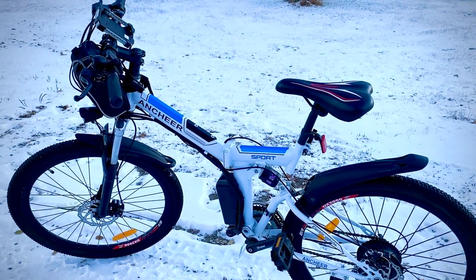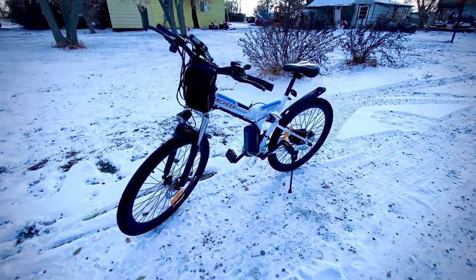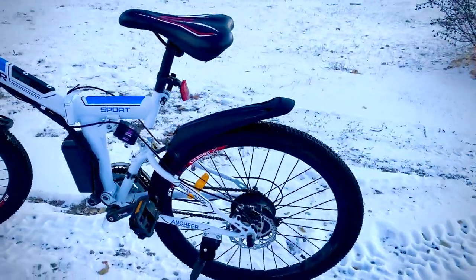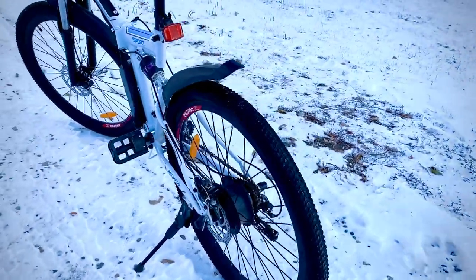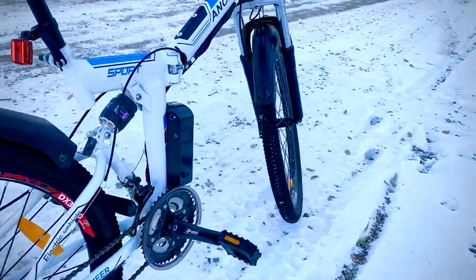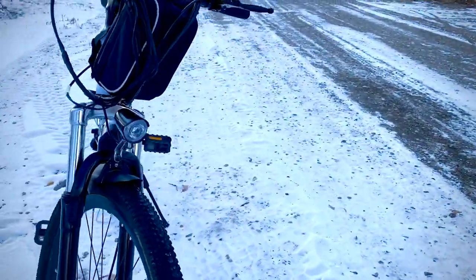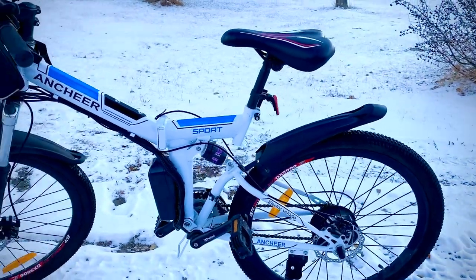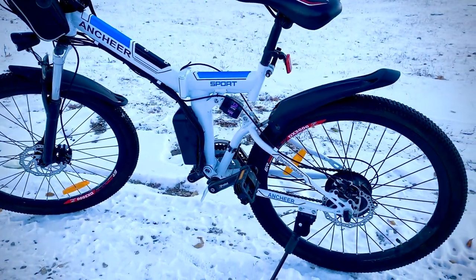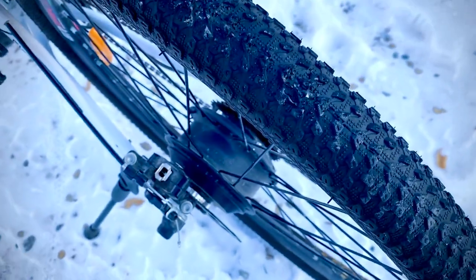I've had mine for close to three years now and so far it's been pretty much trouble-free, but recently I am having issues with my battery — and I think it's a common problem. What happens is you have the battery fully charged, you go to take it for a ride, and within about 200-300 feet the battery just dies on you, shuts off, even though it was showing fully charged just a moment before. I haven't put much mileage on it — the tires are still almost brand new, still got the cleats on there.